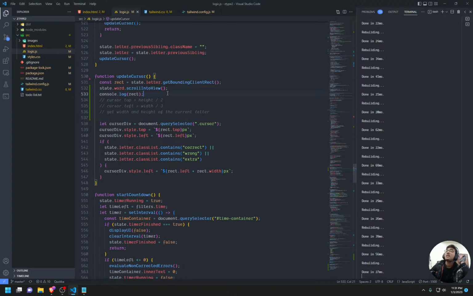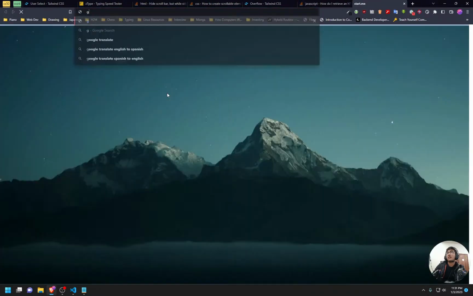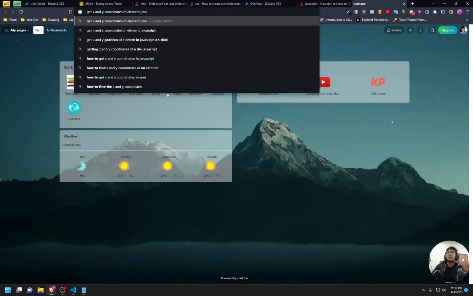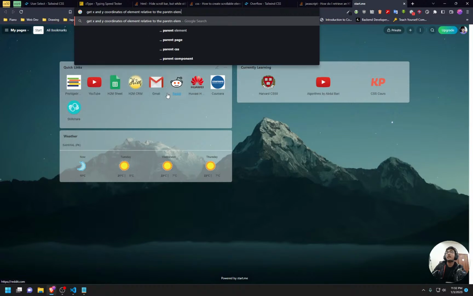Okay. So, get x and y coordinates of element relative to parent element.